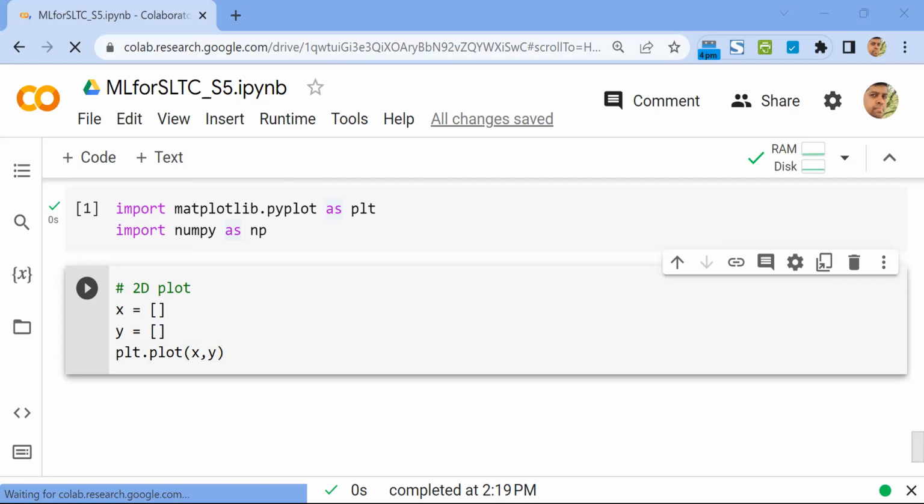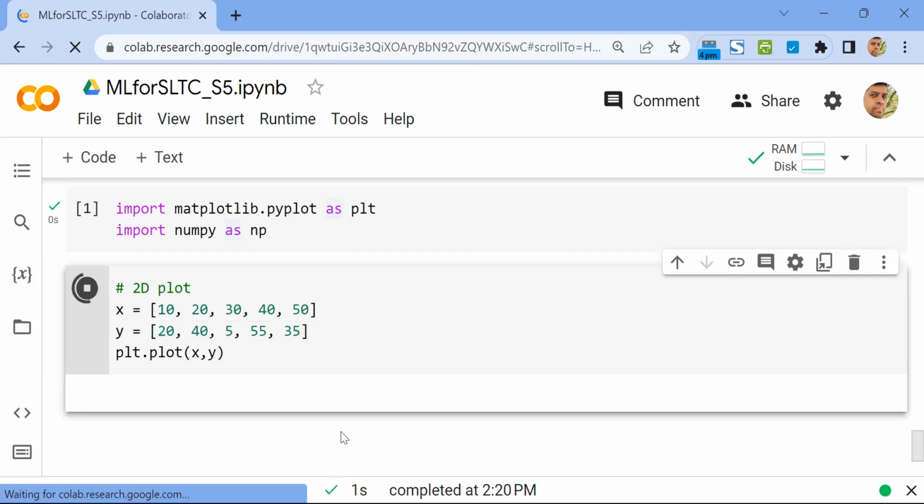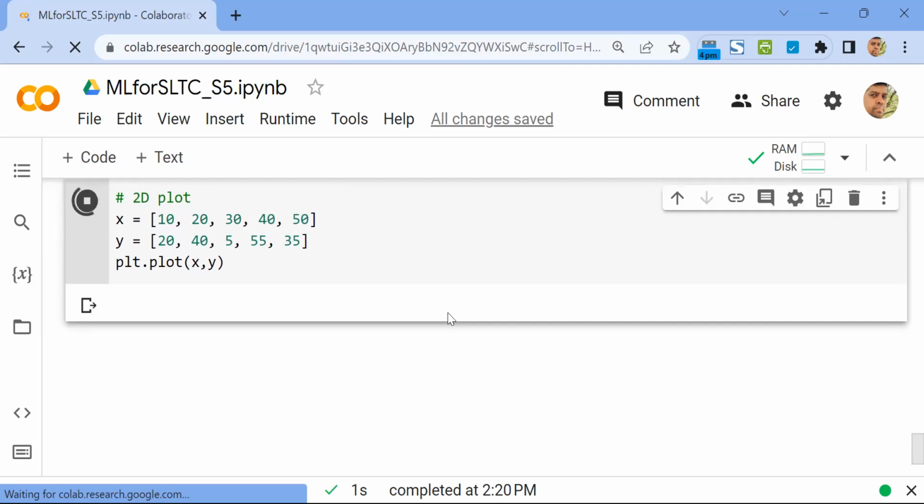Just put some values for x and y, comma separated, and just run it, and you can observe the answer. In my case, I put some values and plotted them. This is a very simple plot where we draw with the default plot command. You will get a line graph between x and y.